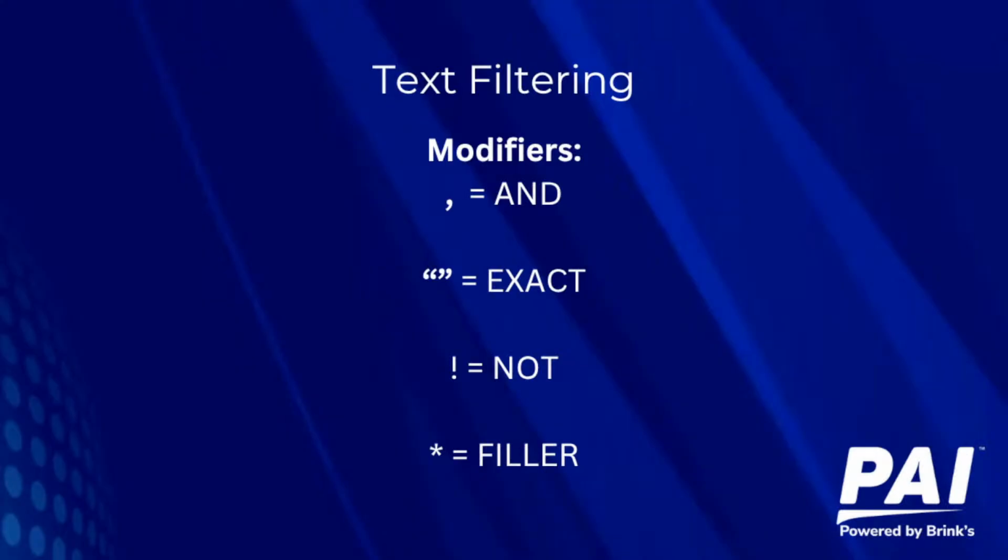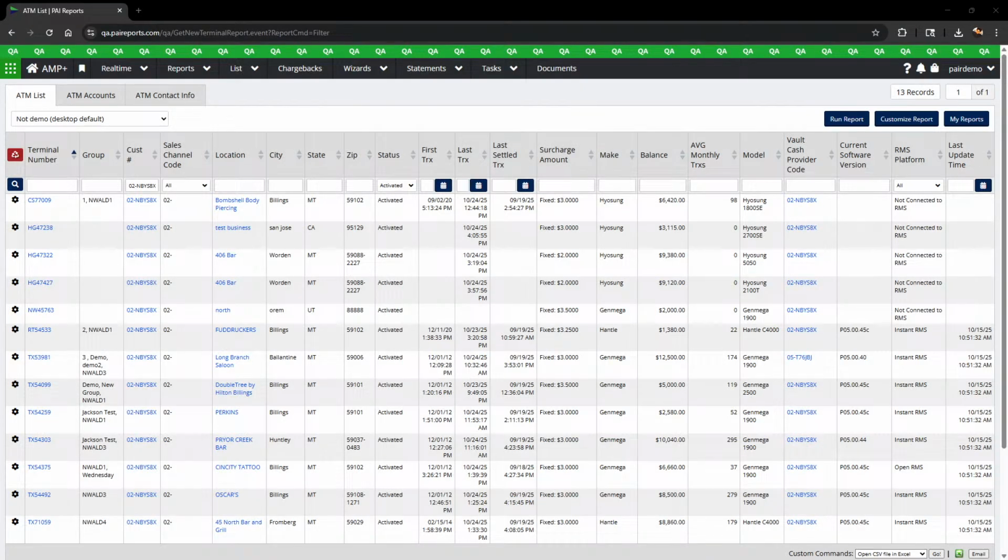Now the last one here is an asterisk. I didn't really know what to call it, so I just called it a filler. It's something that I use almost daily. It's just a way to fill in the gap. So if I go to our ATM list, and let's say that somebody I'm talking to, it could be a coworker, it could be one of my merchants, it could be anything, and I ask them to read me a terminal number. And I hear them say TX5, their mic cuts out, or maybe I got distracted for a second, and I didn't hear the rest of it, but I heard that it ended in a 5.